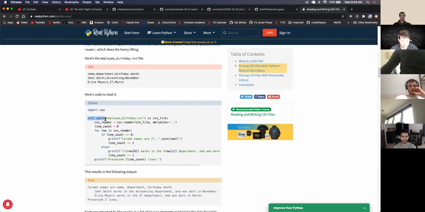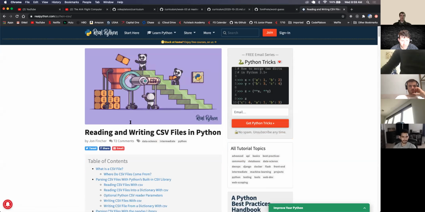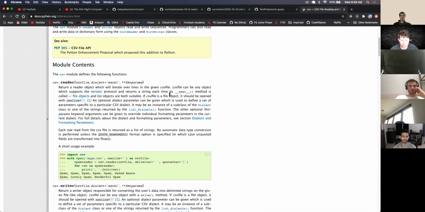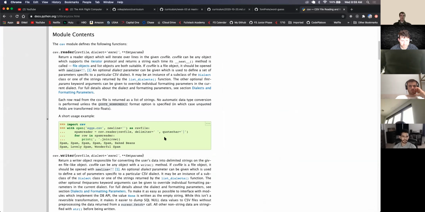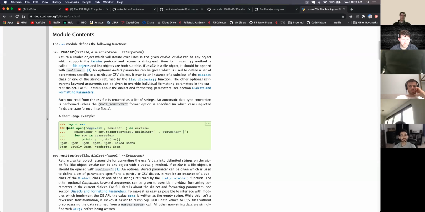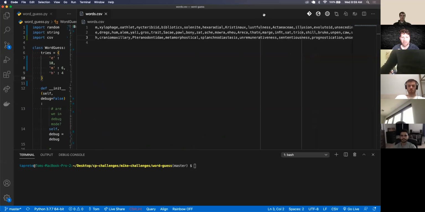And let's see what we need. Actually, I'm going to go back and just read the documentation from Python because that's also really good. So, all right, I'm just going to do that. So where in this file should I open up the CSV file, read it, and extract the values from the CSV file?